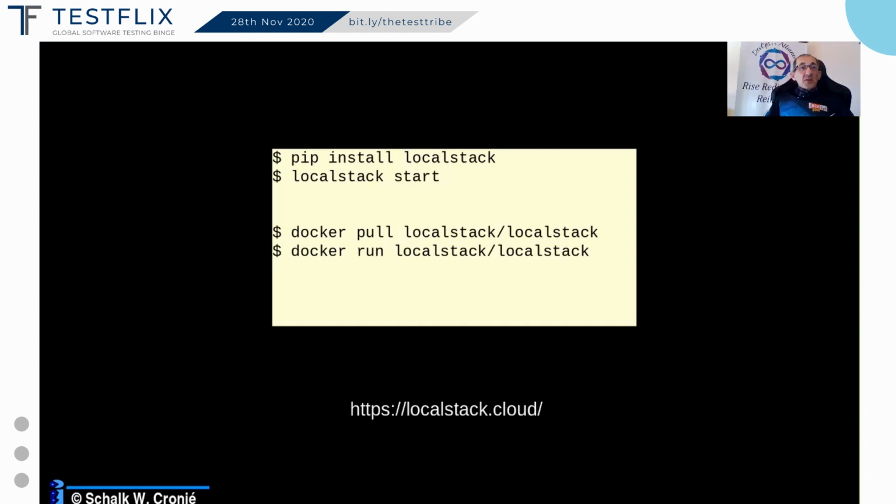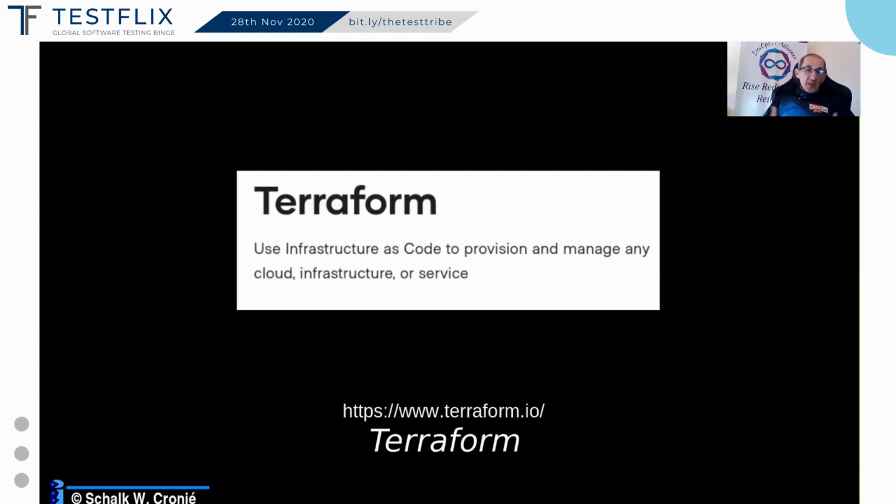Typically in the AWS environment, two tools are very popular. One is the native AWS tool itself called CloudFormation, and the other is Terraform. I would like to focus on Terraform for this. You can obviously use CloudFormation if that is more to your liking. And Terraform also allows us to configure a whole bunch of other cloud offerings, and that is one of the reasons why I like it.